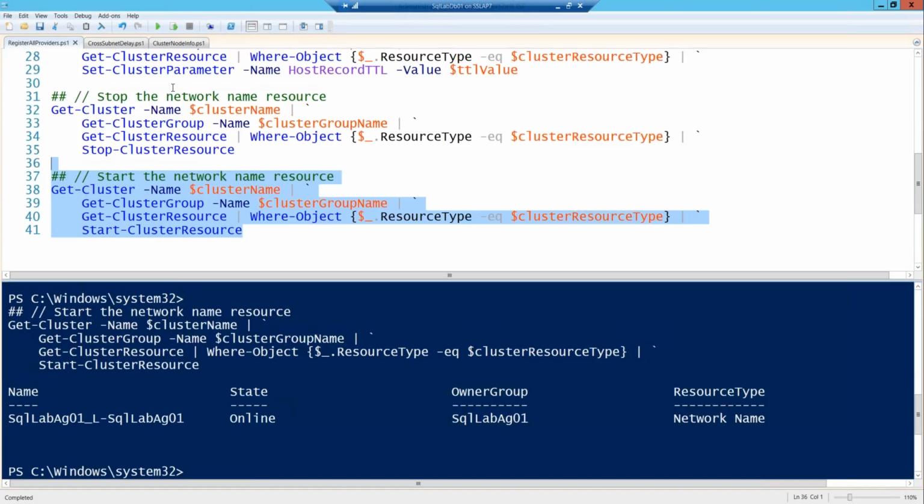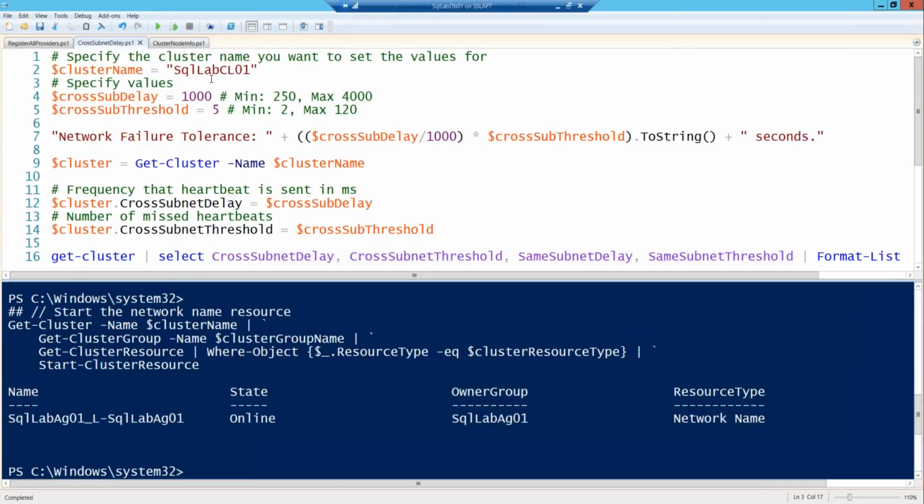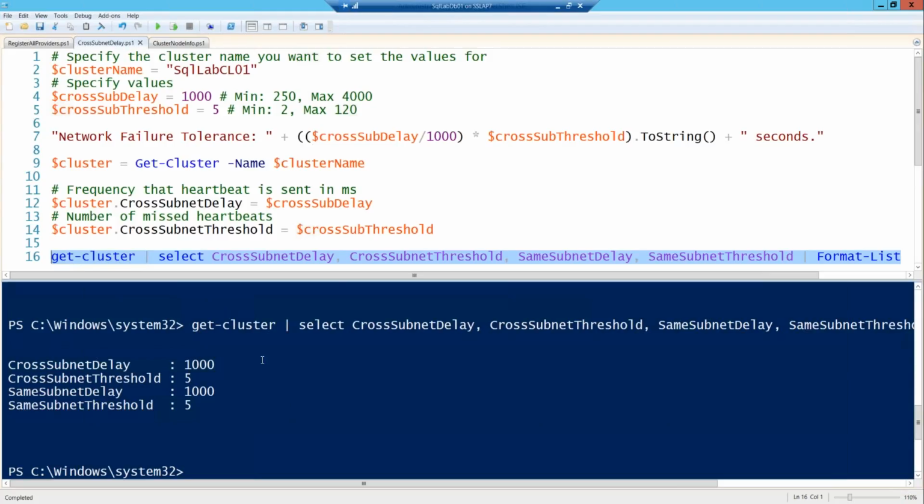Okay, so that's how you get around a multi-subnet scenario where you've got multiple IP addresses and the inability to resolve them in parallel. Now, the other thing we talked about was cross-subnet delay. Now this is essentially setting things up so if we've got transient network failures or high latencies and things like that, we can adjust it. Now, if I come down to here and we'll have a look at our current settings, the default here is 1 second and 5 missed heartbeats. So this is essentially how often the heartbeat's going to be sent, and this is how many of them we can miss before the cluster's going to think about doing a failover for us.